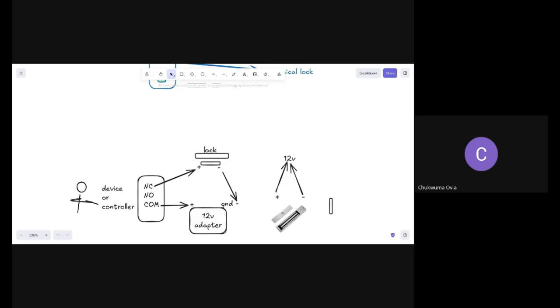And we talked about the funnel. You told us that we start from the physical to transport and data link layers, and also to application network layer, that if we want to troubleshoot, we'll start from the bottom to the top. And you also talked about relays, normally closed, normally open, and common. So how to connect it and how they function in the system.